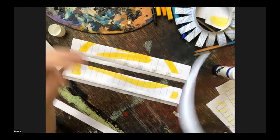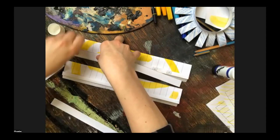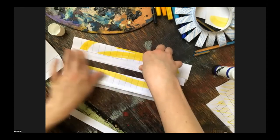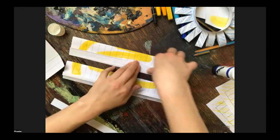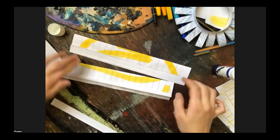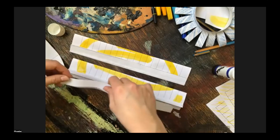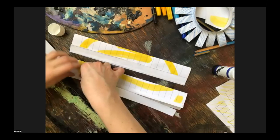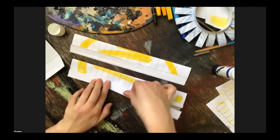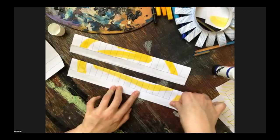Then we take our strips and we match them up on top and press them down nice and hard, like so. And then you do the same on the other one, all the way to the end like that.